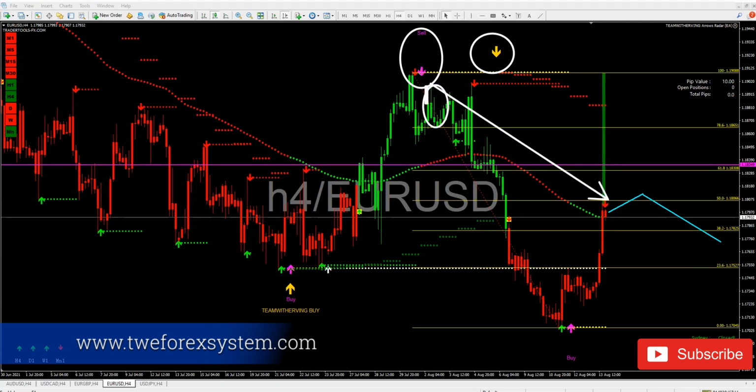Now, just because you saw the multiple time frame here is giving us a pullback, yes, pullback could be nice. Pullback can blow your account. But if you were to take this buy position on any lower time frame, there would be money in there. But I always suggest people to try to grab anything from 30 to 40 pips in and out, because you're going against the trend. So this is a huge movement going up.